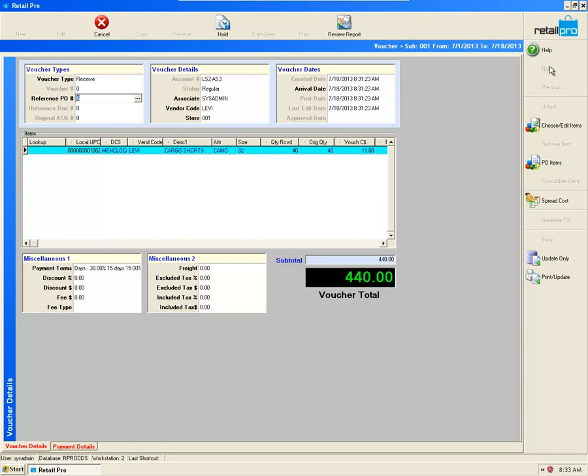Now, if you noticed on that previous screen for PO items, it listed a quantity of 100 because there were, in fact, 100 items listed on that PO. But you'll notice here, because we're only receiving for store number 1, we did only get the 40 items that we ordered.